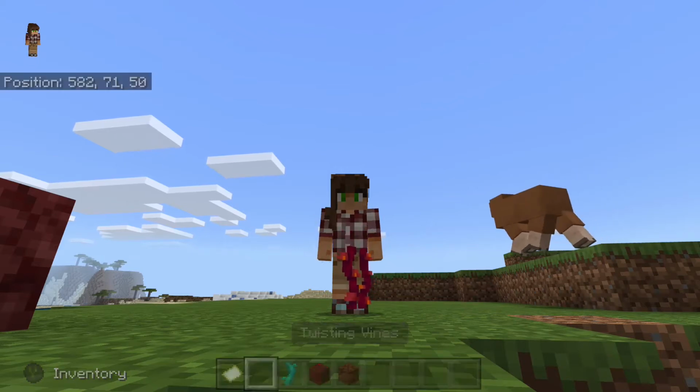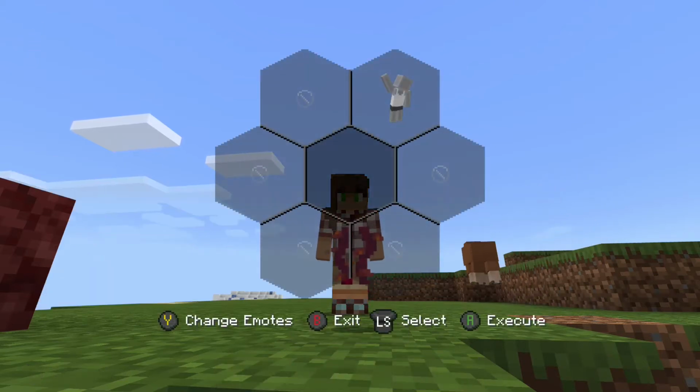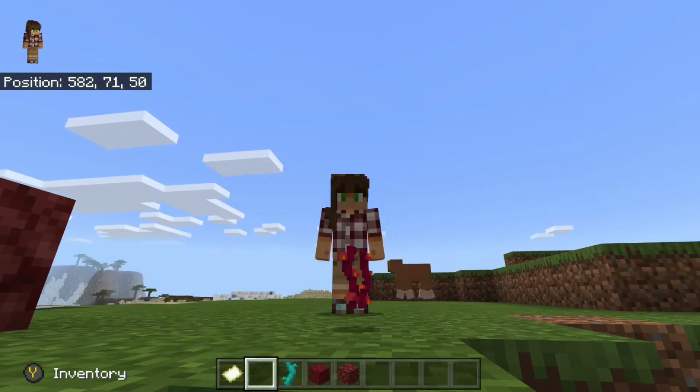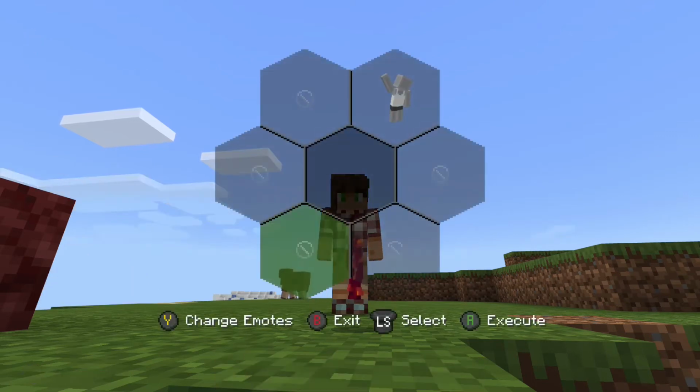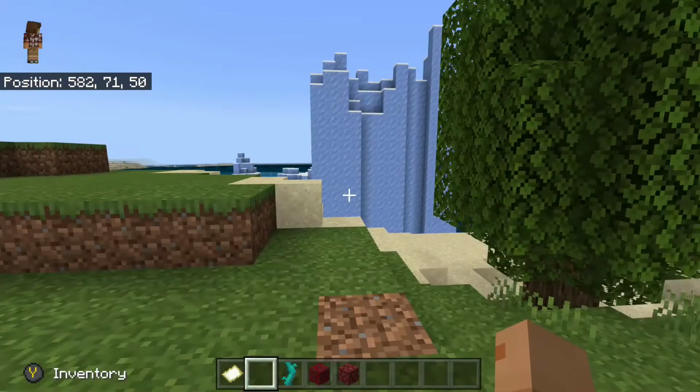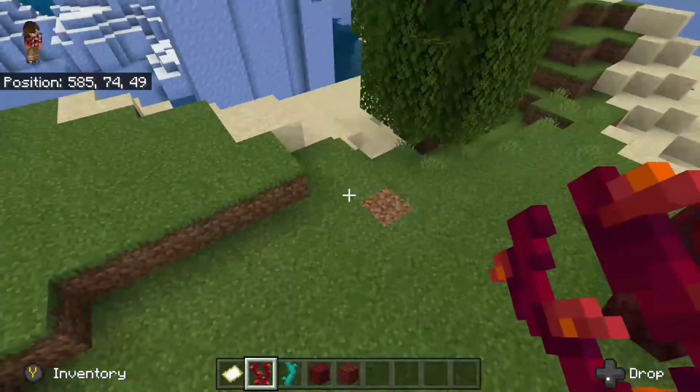How did I do that? It's this. It's an emote, I can do dances, hi! Yeah, I did a left on this cross here. This is so much fun. Okay, I think that's one of the updates.